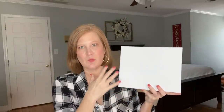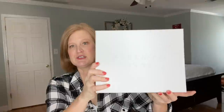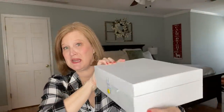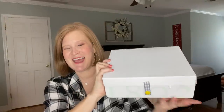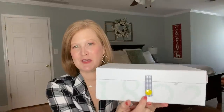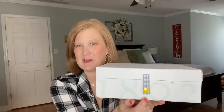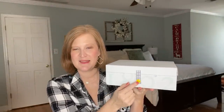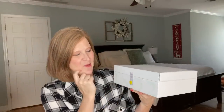This is a quarterly subscription box — this is their winter one, it just launched. It's $65 and you're supposed to get $150 worth of product. It came in a plain brown box with bubble wrap around it, so everything arrived in pristine condition. It's interesting because I opened their advent calendar in December — that's how I found out about this company. I noticed the cute snap on the advent calendar is on this box too — that gray and white gingham with the yellow snap is really cute.